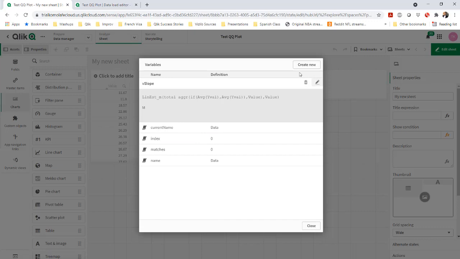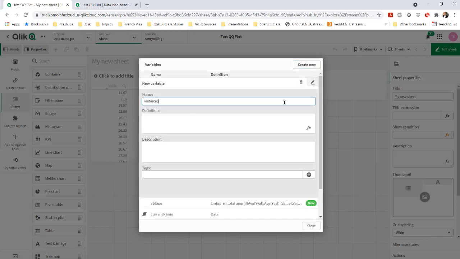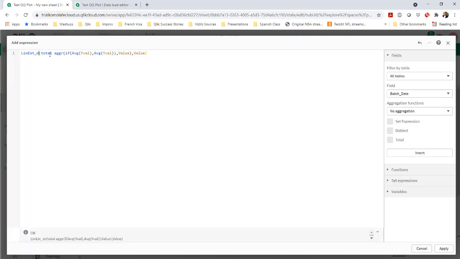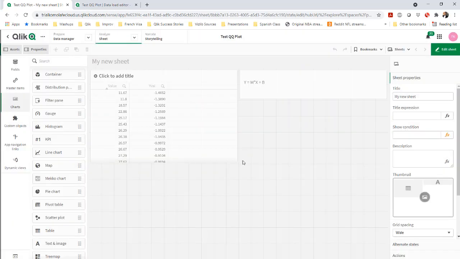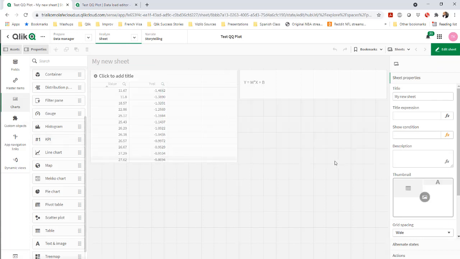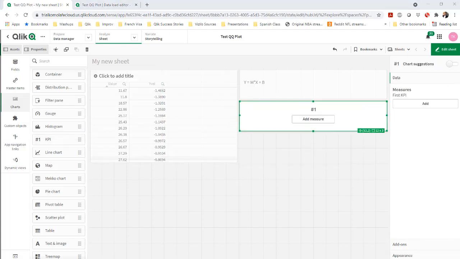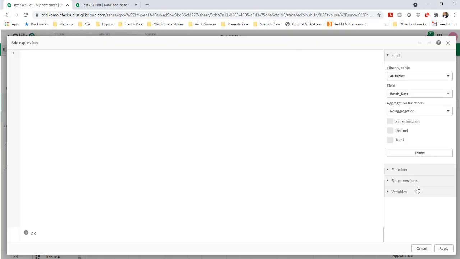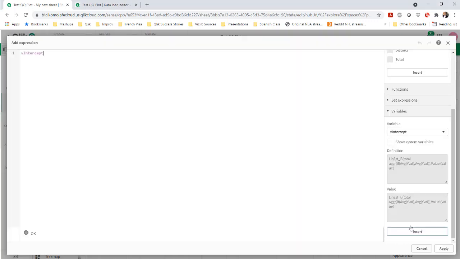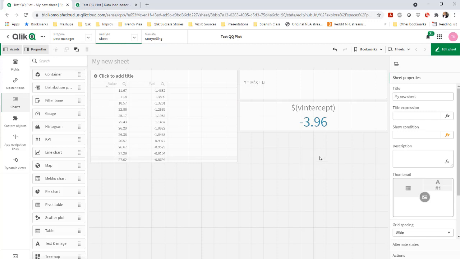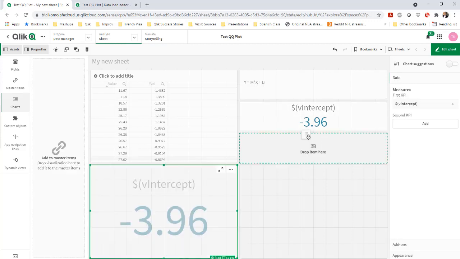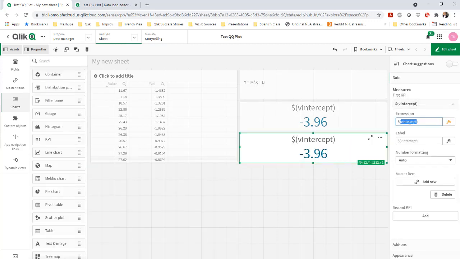So now I've created my slope, and now I've created my intercept. Super simple, just copy and paste. And what I'm going to do is I'm going to just show the values on the right side as a KPI, so that when I'm doing my analysis and slicing and dicing, I can be sure that the values correspond to what I think they should be, right? So that's the intercept. That's my B in the function above. And now I'm going to reveal the M, the slope, right? So based on kind of the formula I wrote, that's what the values are.